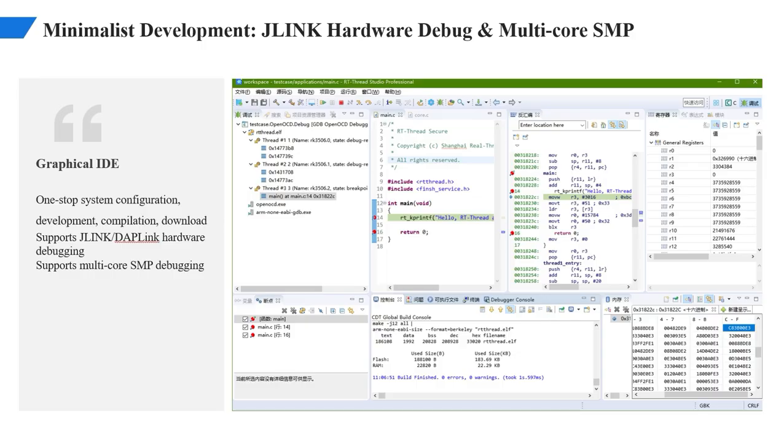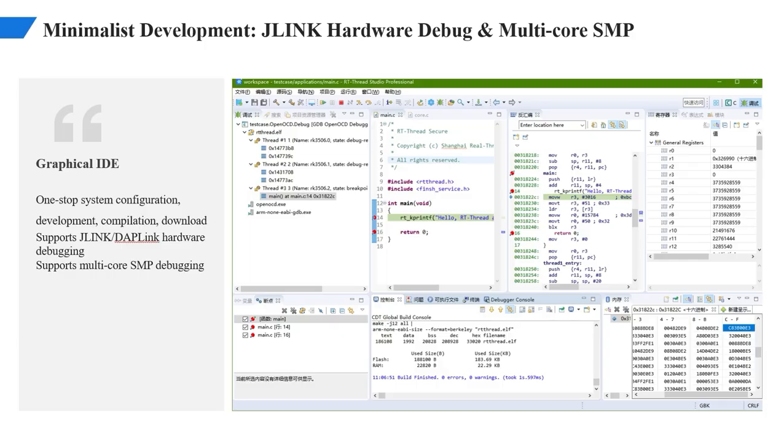And the Rating IDE also ties everything together into a unified workflow. It provides one-stop system configuration, development, compiling, and download, all within a single environment. The IDE supports both ST-Link and J-Link hardware debug, giving you a fresh view in your debug sessions.